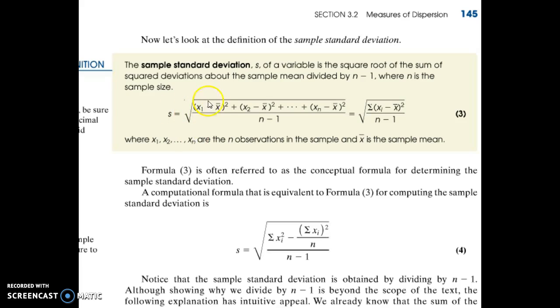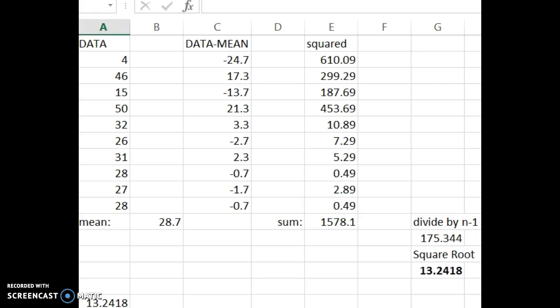And that's why we take the square root at the end. The square and the square root cancel each other out. So because we square, we have to take the square root. But one more time, to really understand what we're trying to do with this formula, it's just getting an average, basically, of how far away every data value is from the mean. We're going to see how far away they are, add them all up, and then divide by one less than the number there are. So let's look at the numbers.